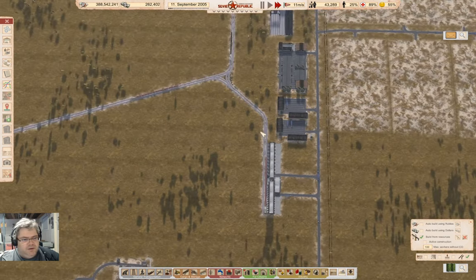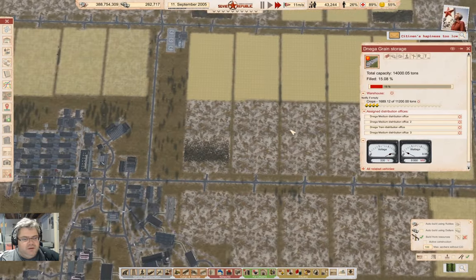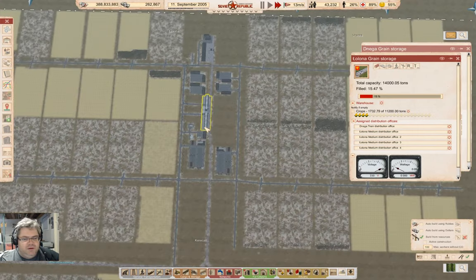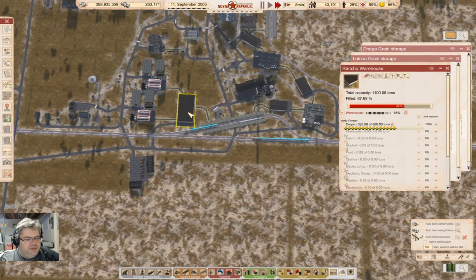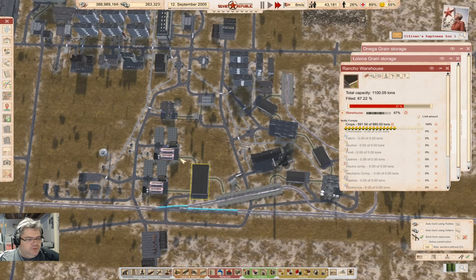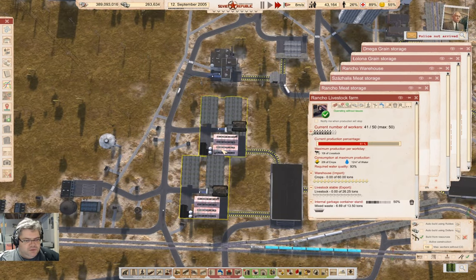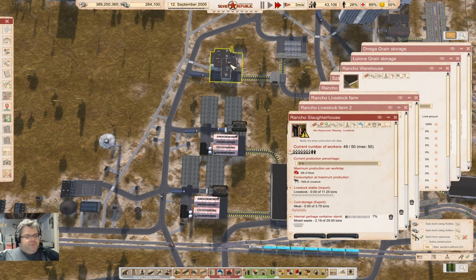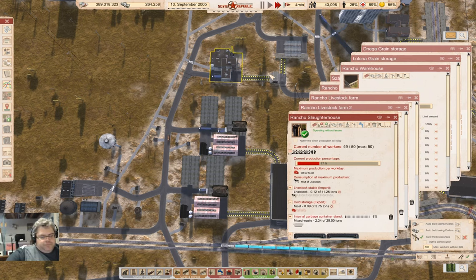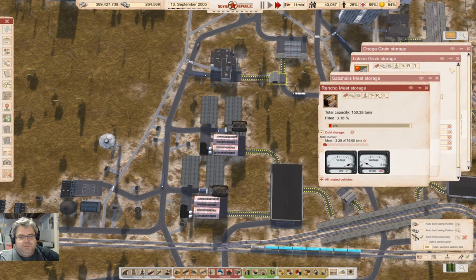But we are now moving crops out of there, and we should be moving them out of here. And we should also be moving them out of here. Yeah, okay. And just out of curiosity, yep, we have crops in here. We are producing meat eventually. Okay. Right.